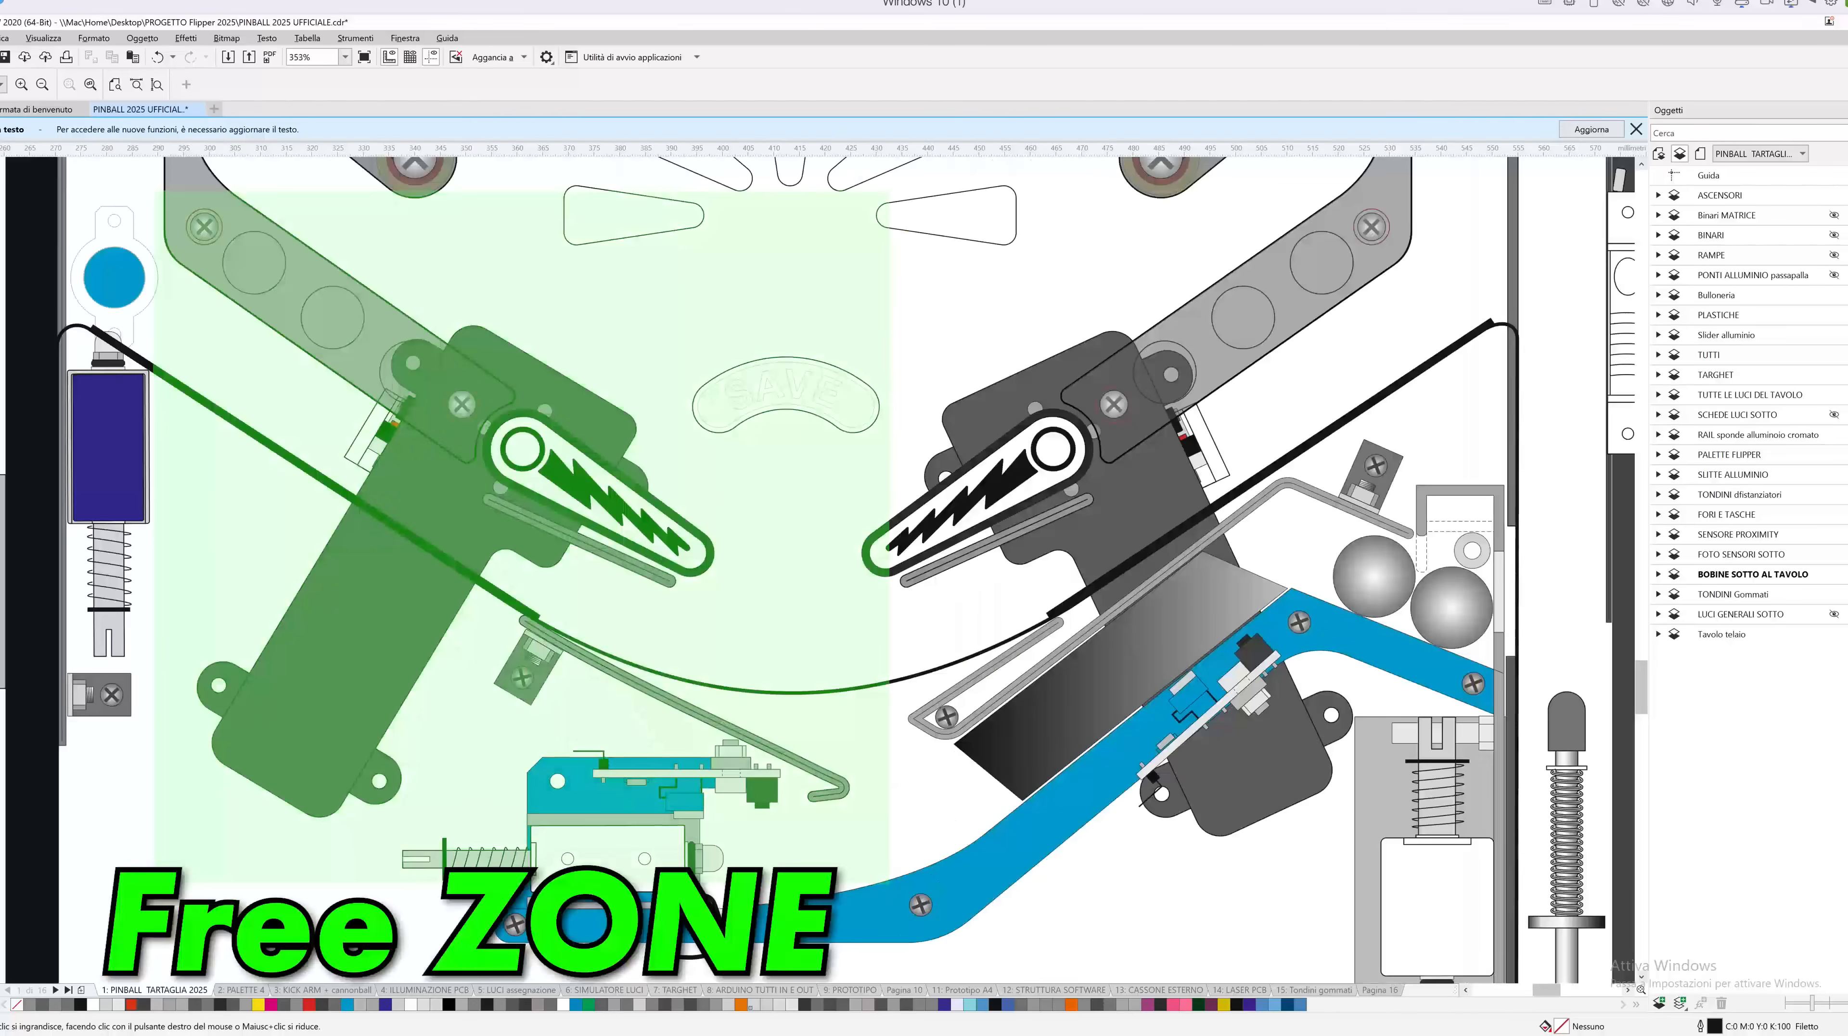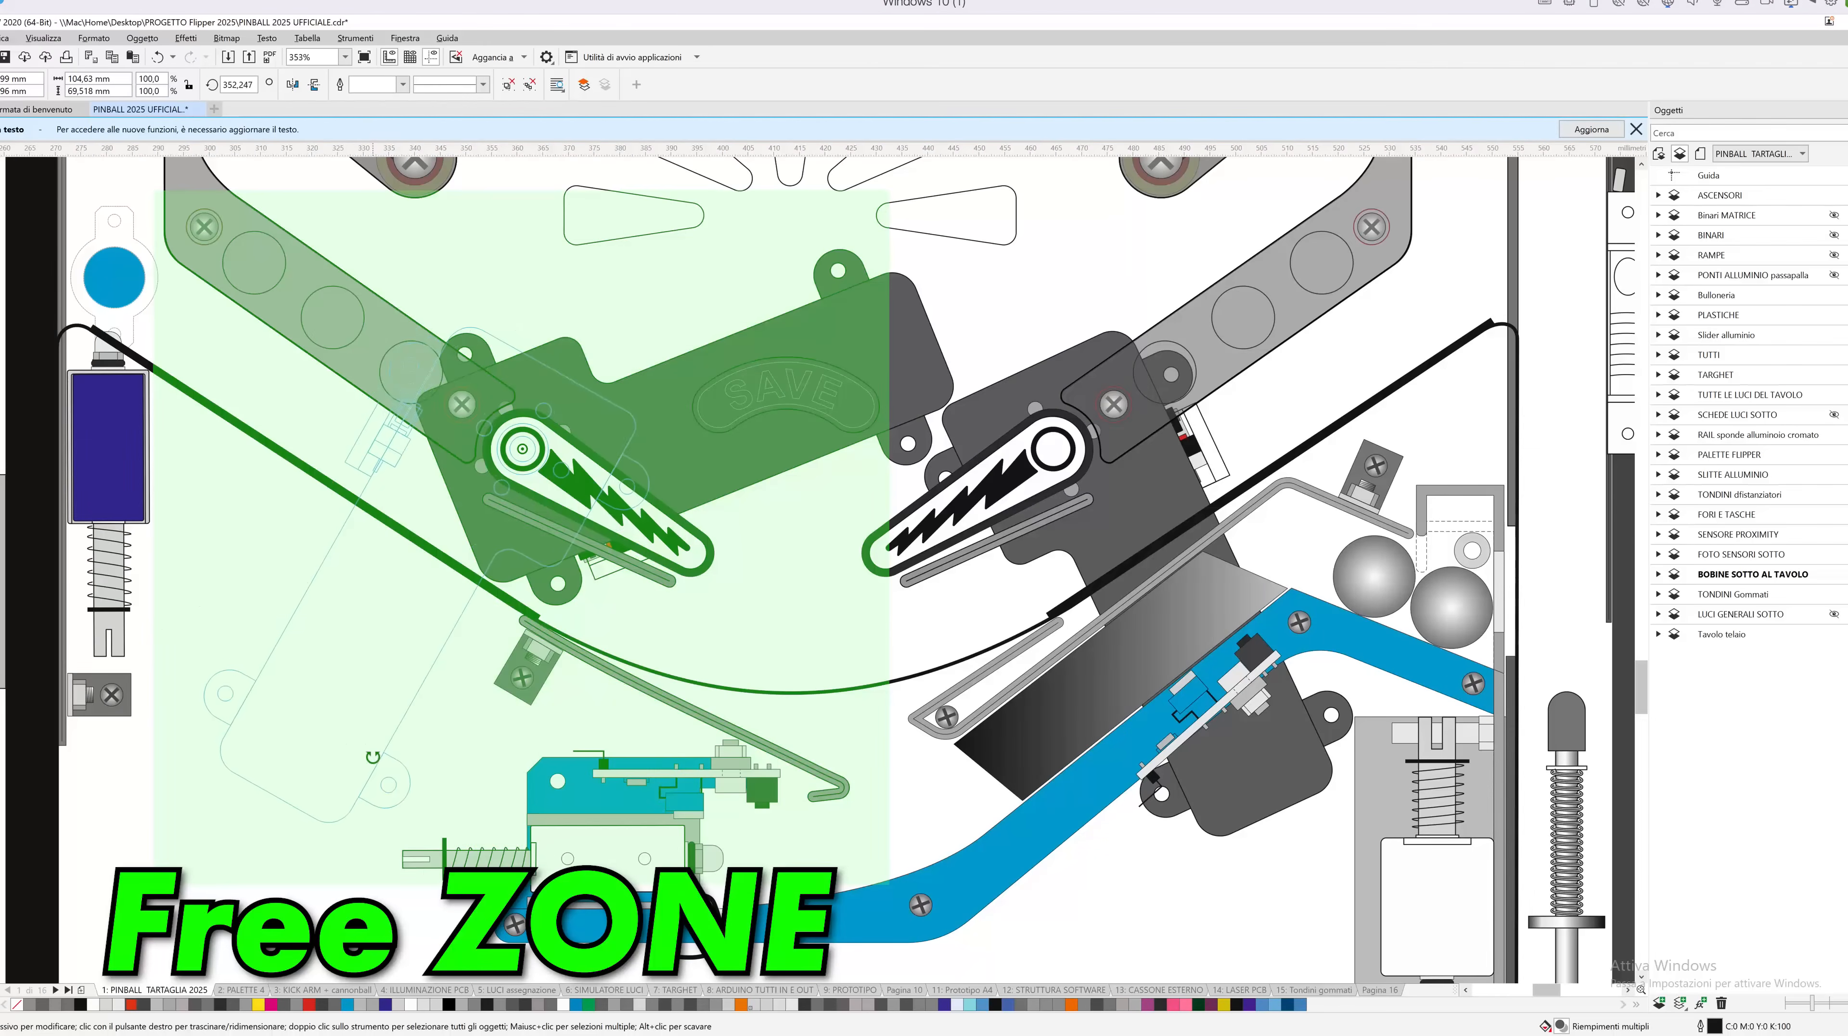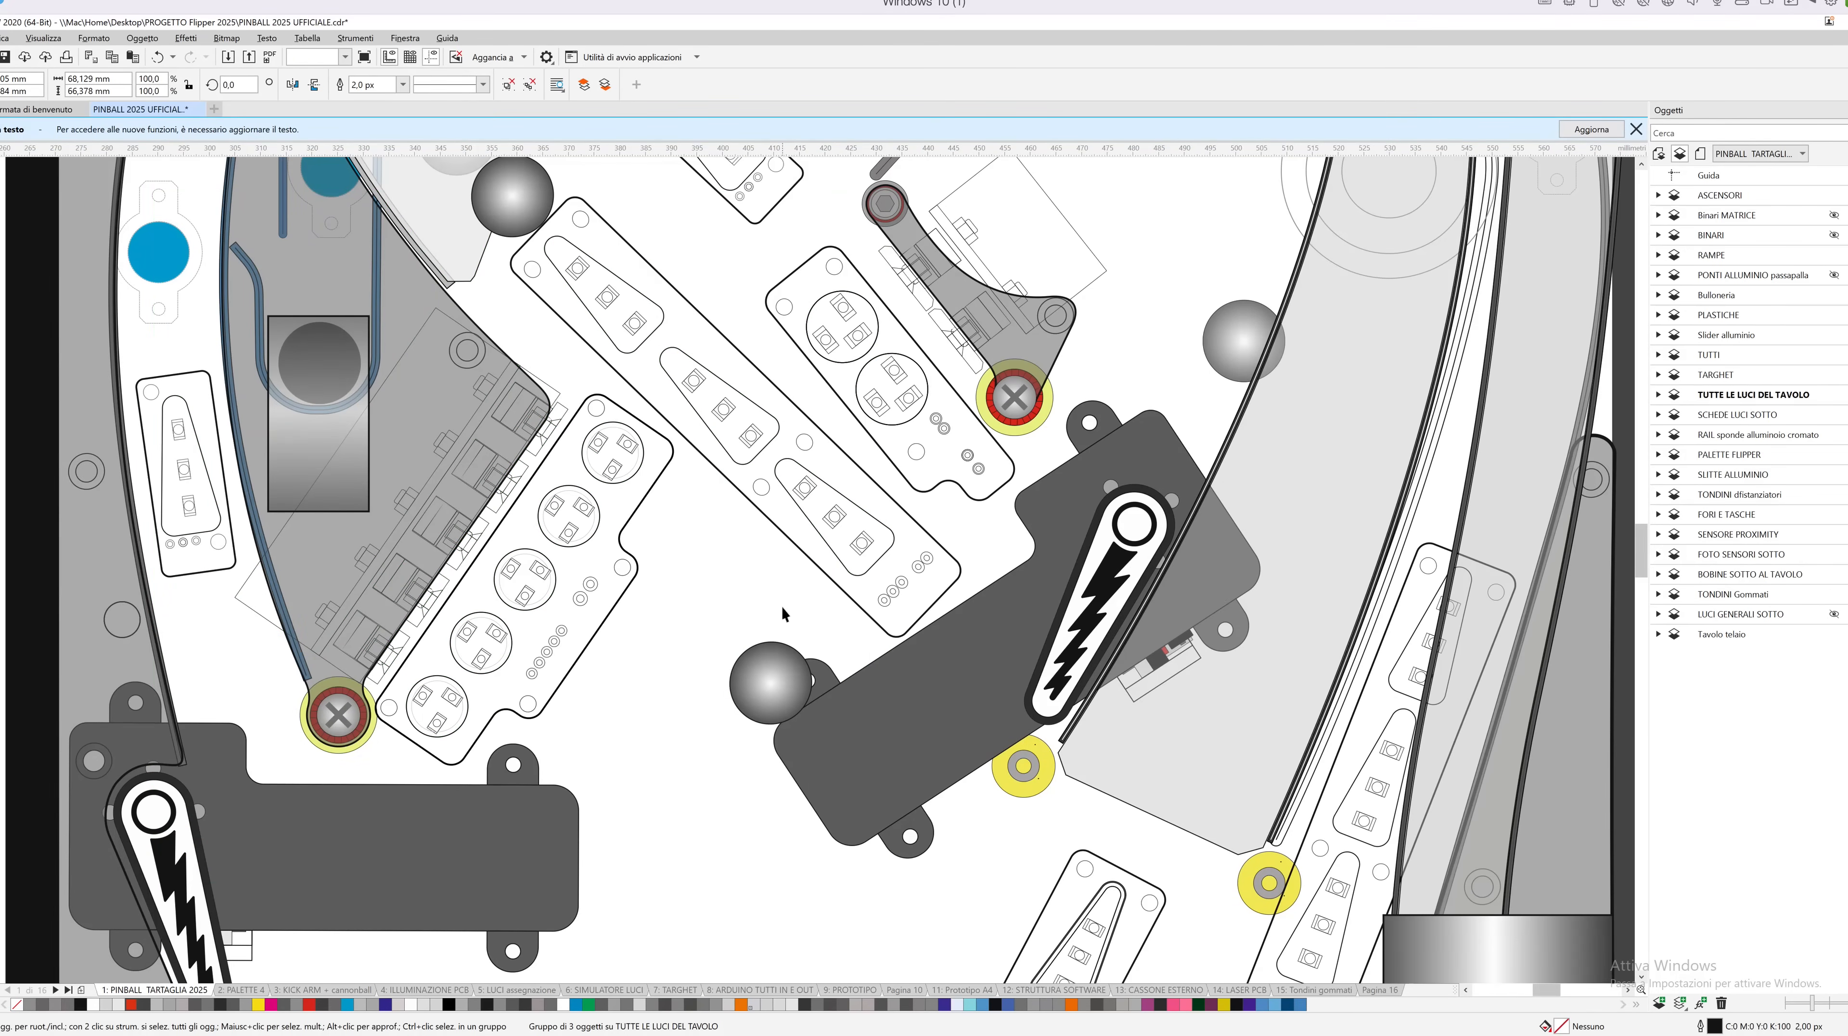On my playfield, I've mounted 4 assemblies so I can check whether they collide with other elements. That's why you always need to work from a proper design. I placed 4 flippers to improve gameplay and fun. Some are forced into position, because as you know, a pinball playfield is crowded with parts: screws, coils, electronics, odd passages, and more.